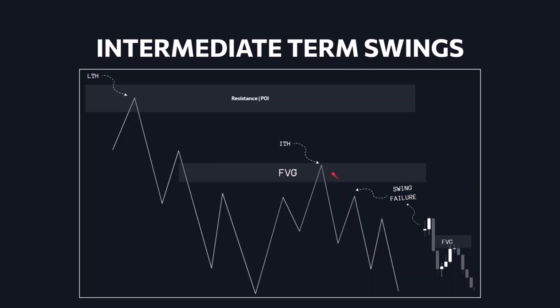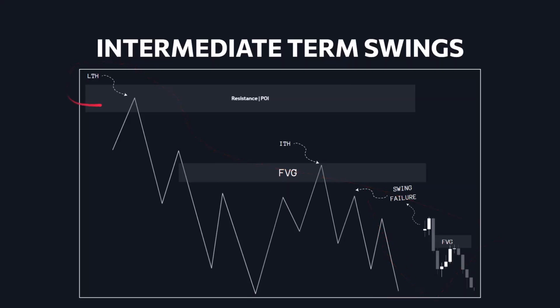And always you will have an opportunity to enter here on this intermediate term high to go short, and you will also find a better opportunity to go short from the swing failure. The swing failure is always going to have this type. So let's say this is the swing failure, this is the top of the swing failure. Most of the time there will be an order block at the top of the swing failure and a fair value gap, and you can enter from this fair value gap. It's always going to be like this, and then you see a break of structure here, break of structure here, and it's going to be followed. Even the big structure is going to be followed by break of structure.